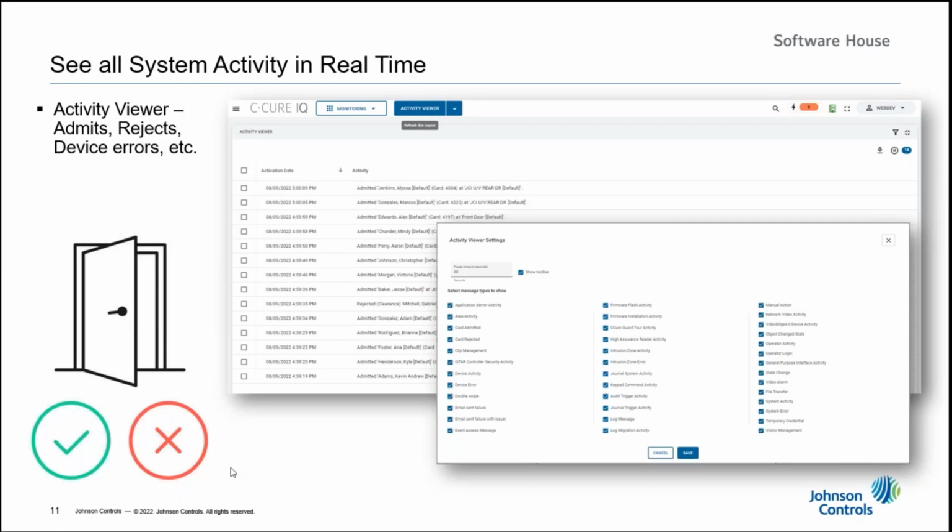So that is new. It is the first phase. So in future roadmap revs, we'll be able to have a right-click action and have some options for each of those activities that are coming in. But right now you can view them.